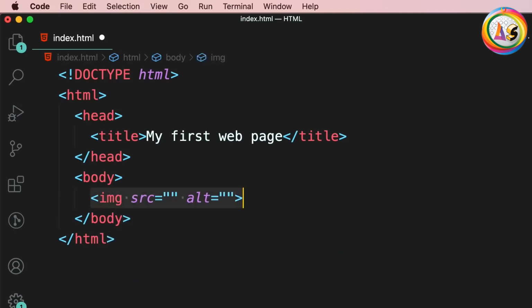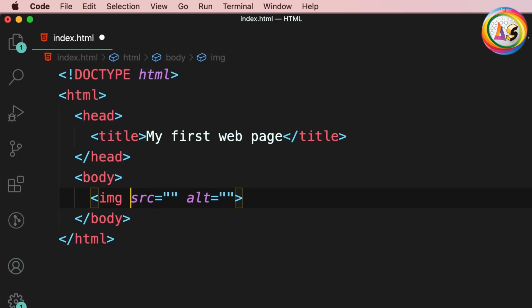Here's our image element. Now this image element is different from the other elements we have created so far. Can you tell the differences? There are two differences here. The first difference is that here we don't have a closing tag. We only have an opening tag because the image element cannot have any child elements. That's the reason. Now in the previous versions of HTML, we used to add a / here, and this represents a self-closing tag. But we don't have to do this in HTML5, so I'm going to keep the code simpler.